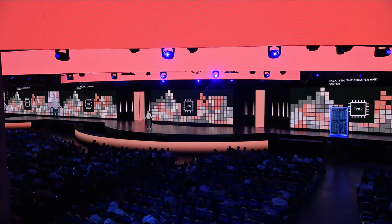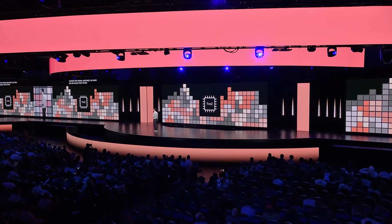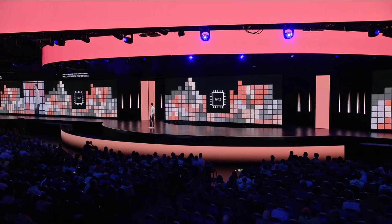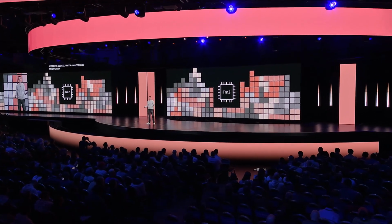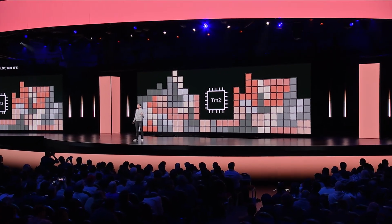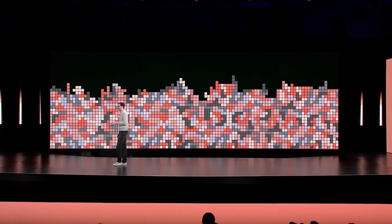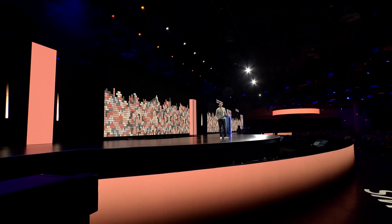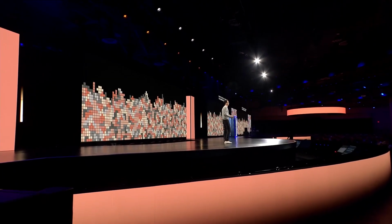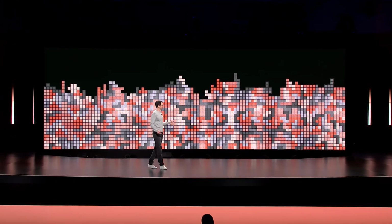So how do we solve this Tetris game? Well, Anthropic's performance engineering teams have been working closely with Amazon and Annapurna on this challenge for over a year. We found that the compiler can do a lot, but it's not perfect. And at our scale, it's worth trying to be perfect. A single performance optimization for Anthropic can unlock enough compute to serve 1 million new customers. This means it's worth it to drop down to a lower level, like Nikki, and write kernels as close as we can to the raw hardware. It's like moving from Python to C for the most important parts of a program. And we found that Trainium's design is great for this type of low-level coding.